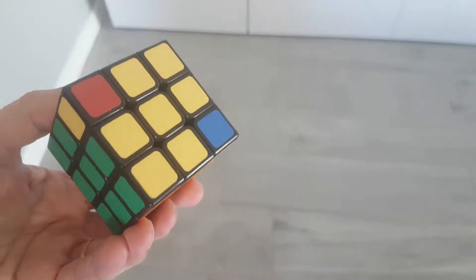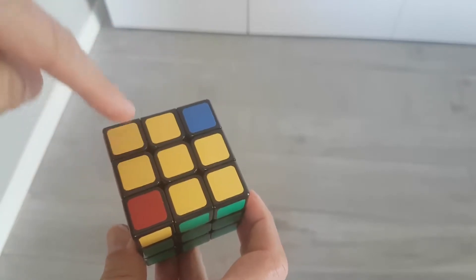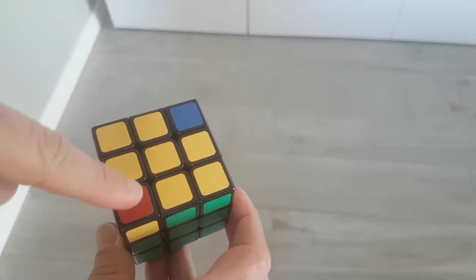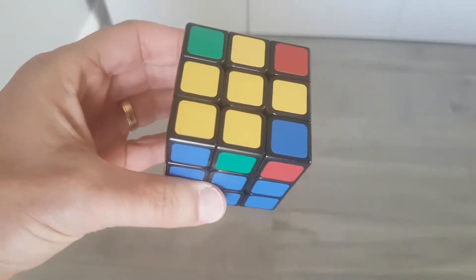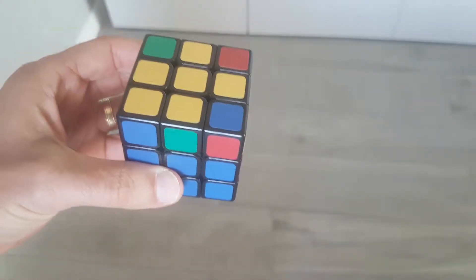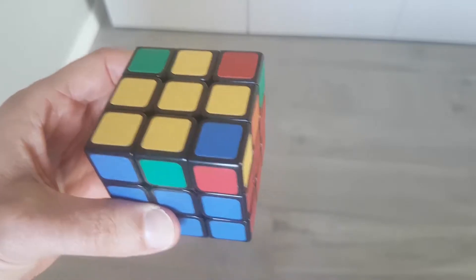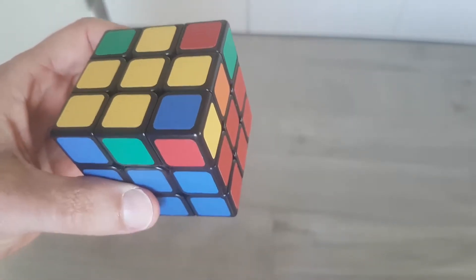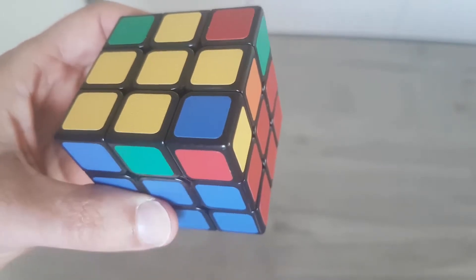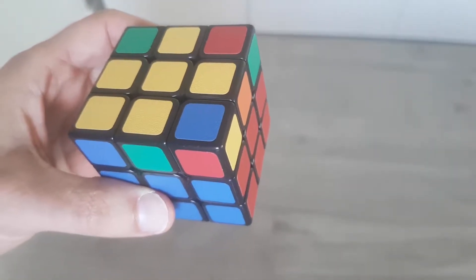Shape number four is what I call two missing diagonal corners. You see the cross with two missing diagonal corners and two corners which are there. In order to solve this phase, you have to perform one of two algorithms: the right algorithm and the left algorithm, which are kind of a reflection or mirror of one another. You just need to know when to use each one and where on the cube, and it's different for each of the four shapes.